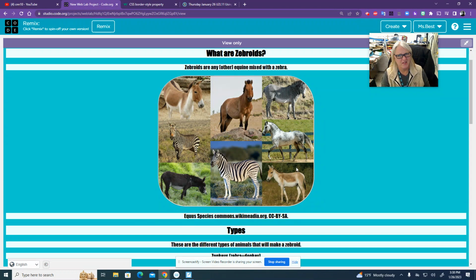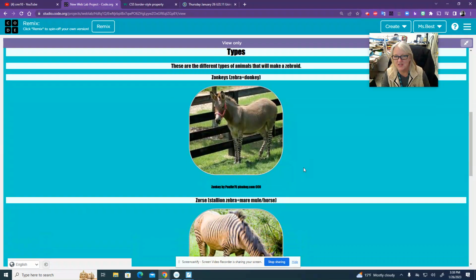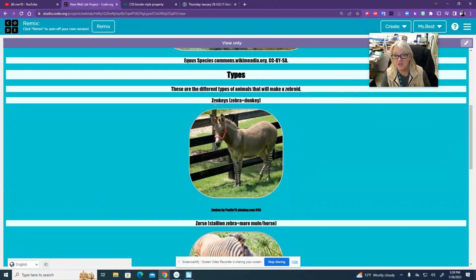Huh. Really? Well, let's see what they're trying to tell us here. Here's this first one called zonkies. Zonkies. Really? This picture doesn't even look real to me. I don't know if that's real. Do you think this is real? It's when you cross a zebra with a donkey.